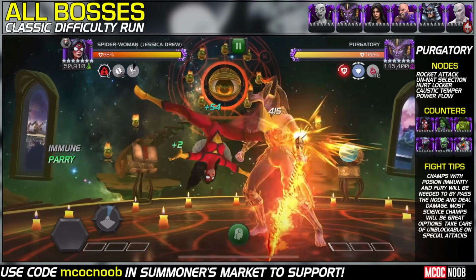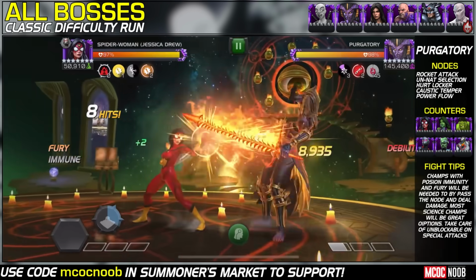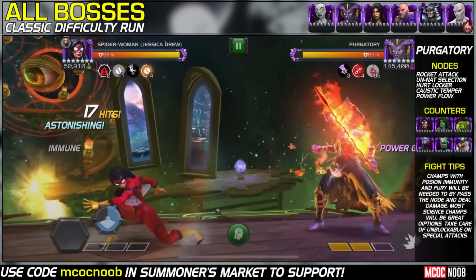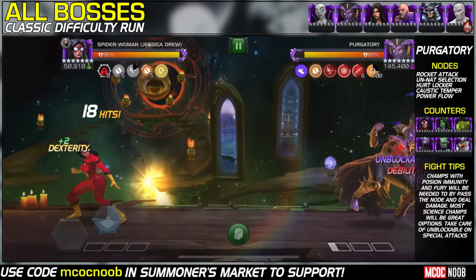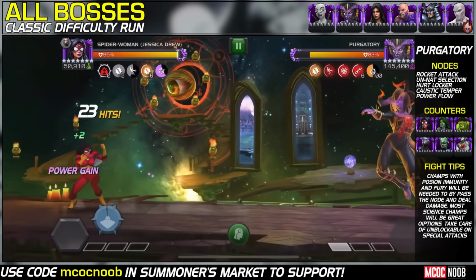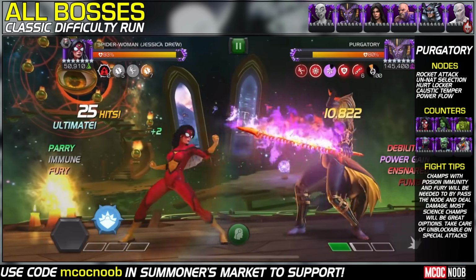Now next up is going to be Purgatory. So I had no idea what was going on here, but anyway, the most important node is going to be Caustic Temper. So you need champions that are immune to poison and also have some sort of a fury on them. So that is going to be most of your science champions now. Back in the day we didn't have many counters, but now there are enough counters. So I've given you a bunch of science options. You can go with others as well, but I think the science options work really well. I think in particular Anti-Venom will do really good here, and also your Spider-Woman.